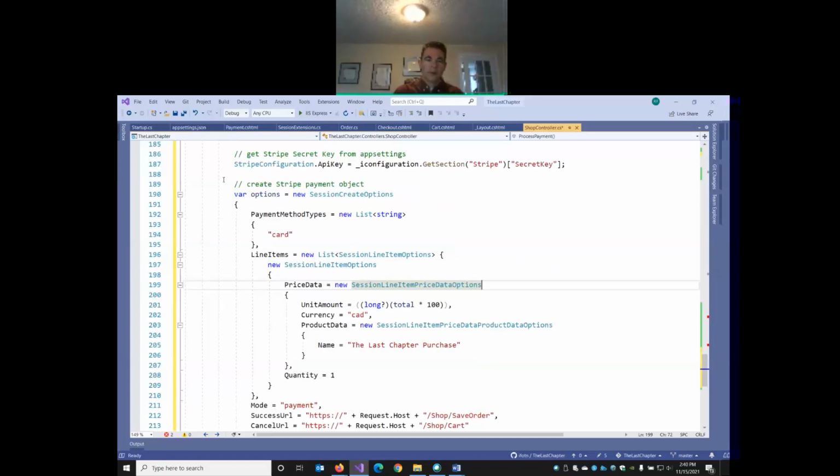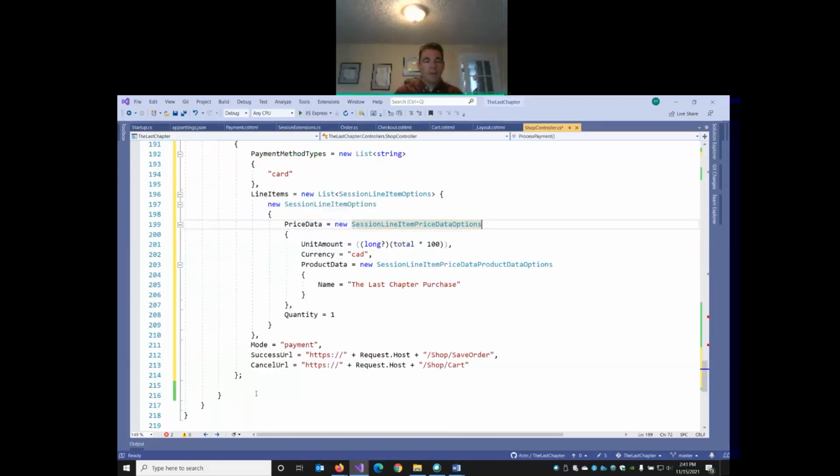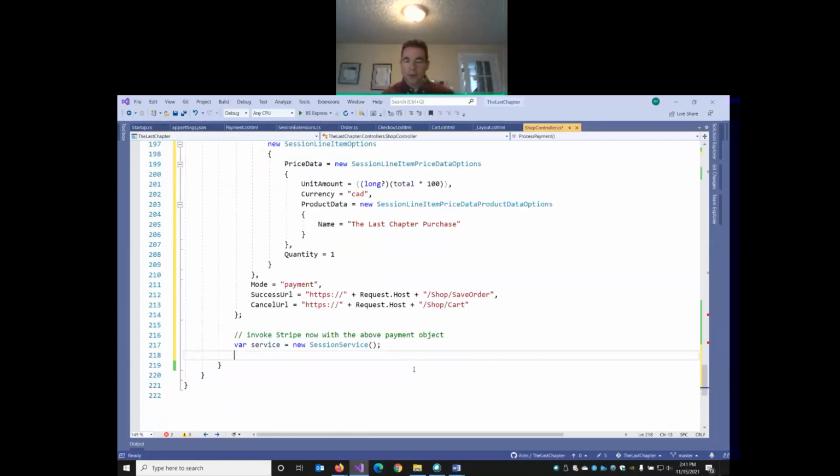So this is creating the payment object. I guess this would be, so we're going to create a new Stripe session.